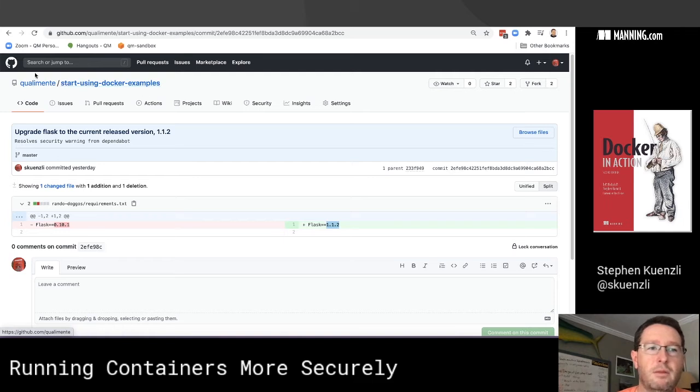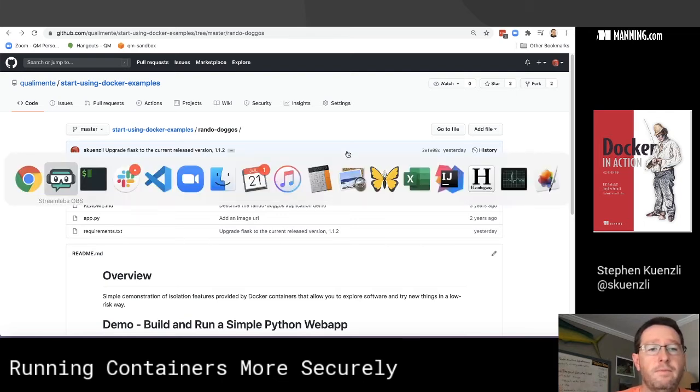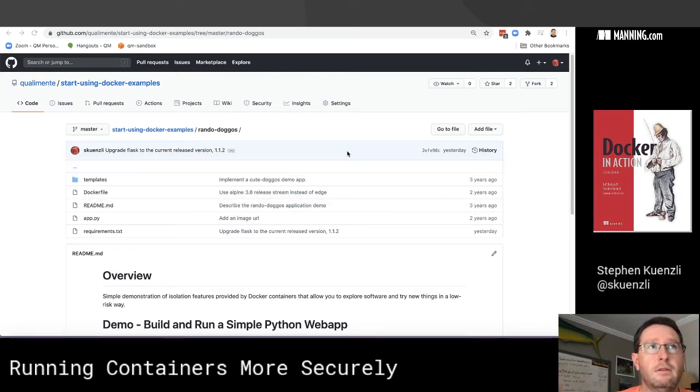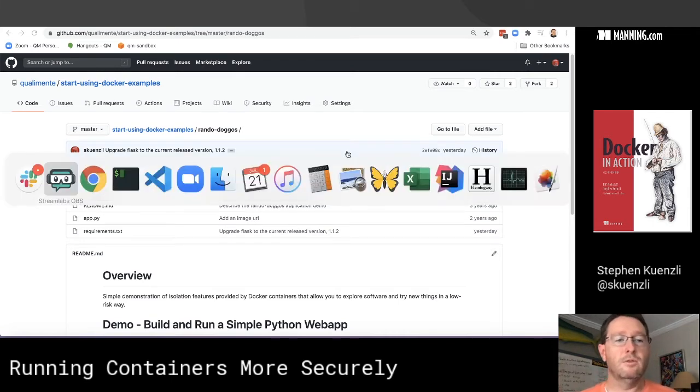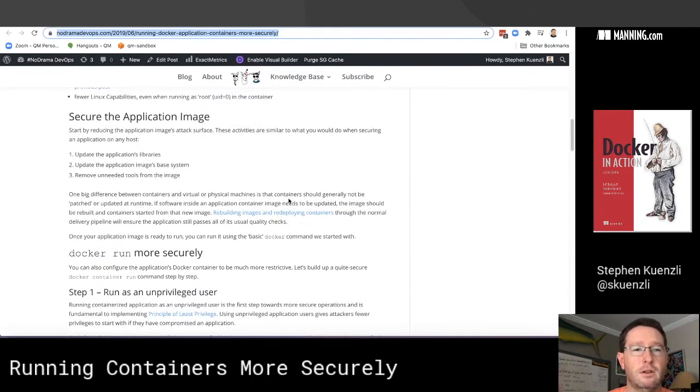That's because Dependabot told me about it: the project is on GitHub, and I got a notice from Dependabot that it needed to be upgraded. So I did that yesterday. Keeping your images up to date and minimal is one of the first security controls, and one of the first things you should do when running your containers more securely.